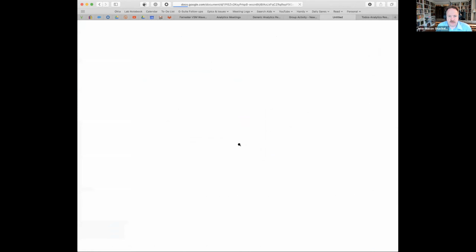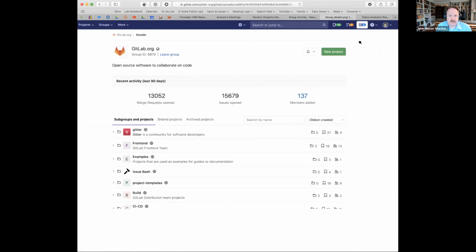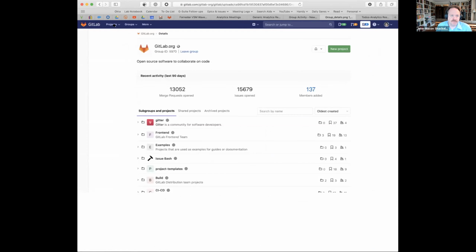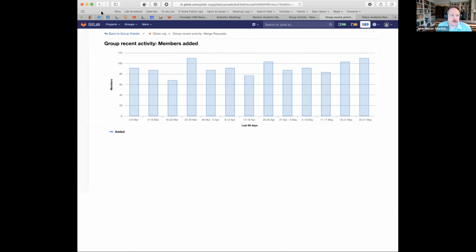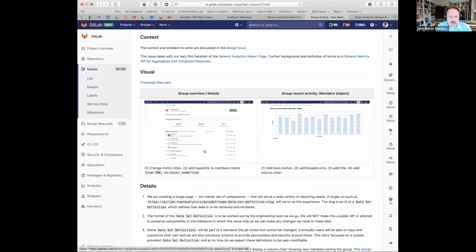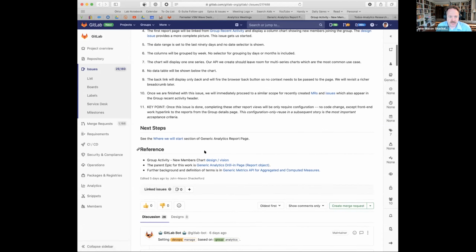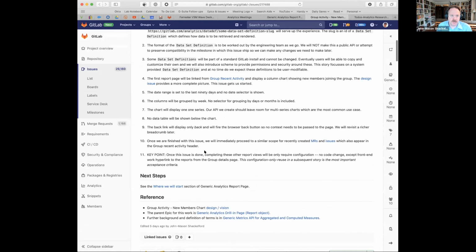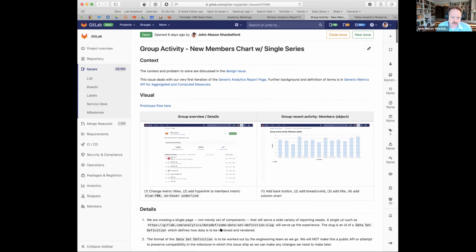The basic idea being that in the group recent activity, we can drill down on the members added and then link over to a chart that shows members added over time. Of course, the whole reason we're doing this is to create that kind of generic capability where we can use the same page for other kinds of metrics.